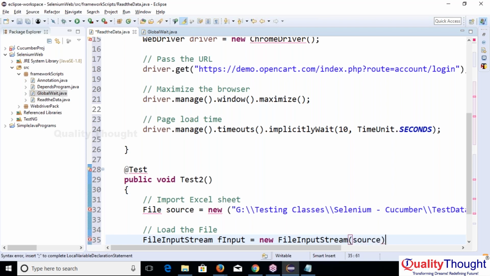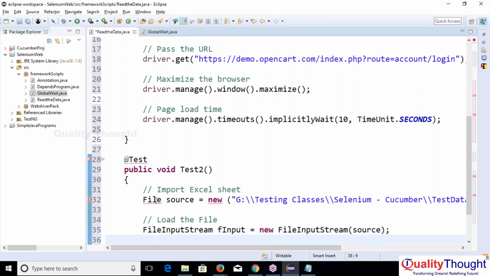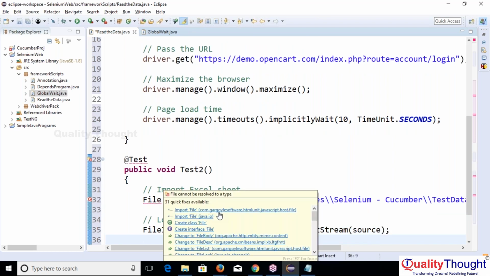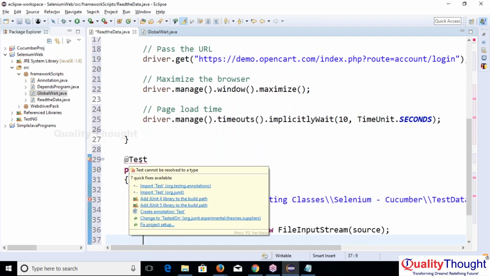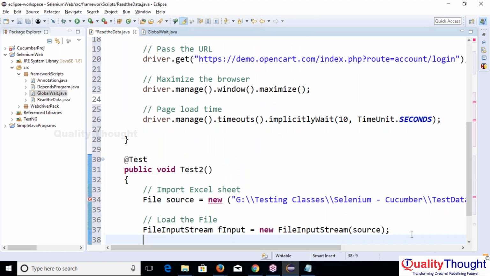Source. So the file we have opened, right? We need to have that access. Why is it showing an error? So import it, java.io, this one. Done. So the file is going to be read from this point.